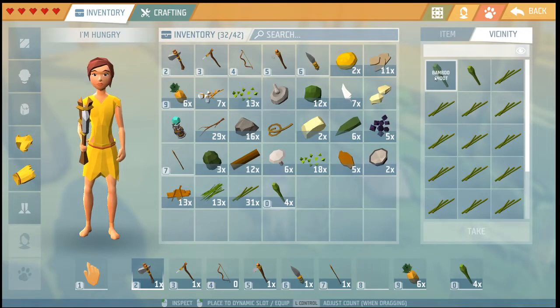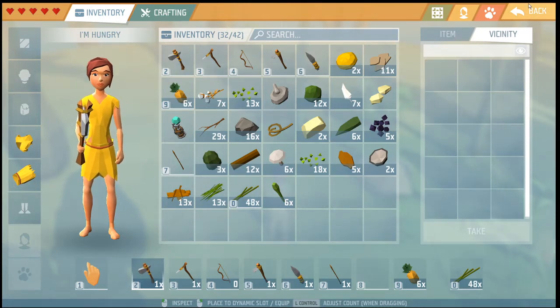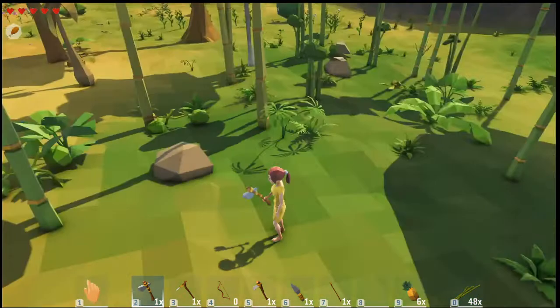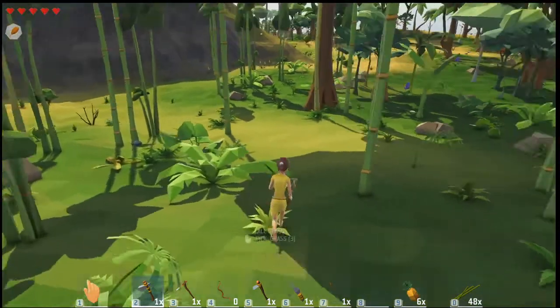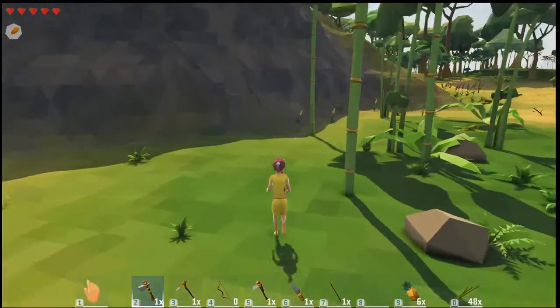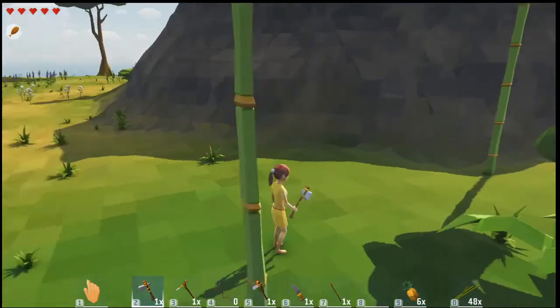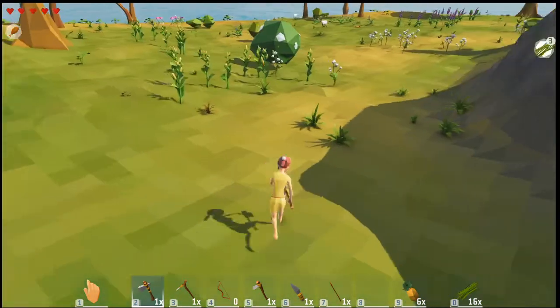You can also hit tab and then just right click here to pick up everything, or you can just left or right click while it's on the ground. Whichever way you prefer. I'm going to do that 5 million times. I always think it's sprint. You can hit M for map, and as you can see, we've already explored the entire island, so all we need now is some more grass to make a rope.